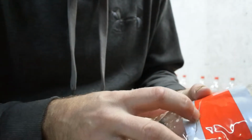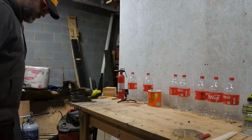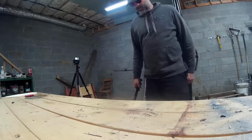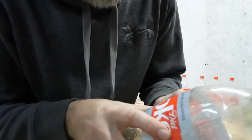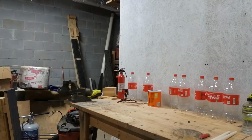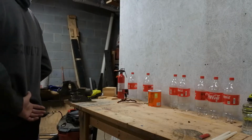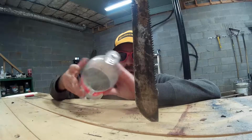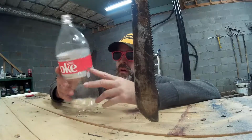I missed. Cut the label, didn't cut the bottle. Well, I've deflated the bottle. I don't know if that's where it bounced off the wall or if that's where I hit it. This bottle's done. Shattered the top. Still not going through it. Let's get another bottle.